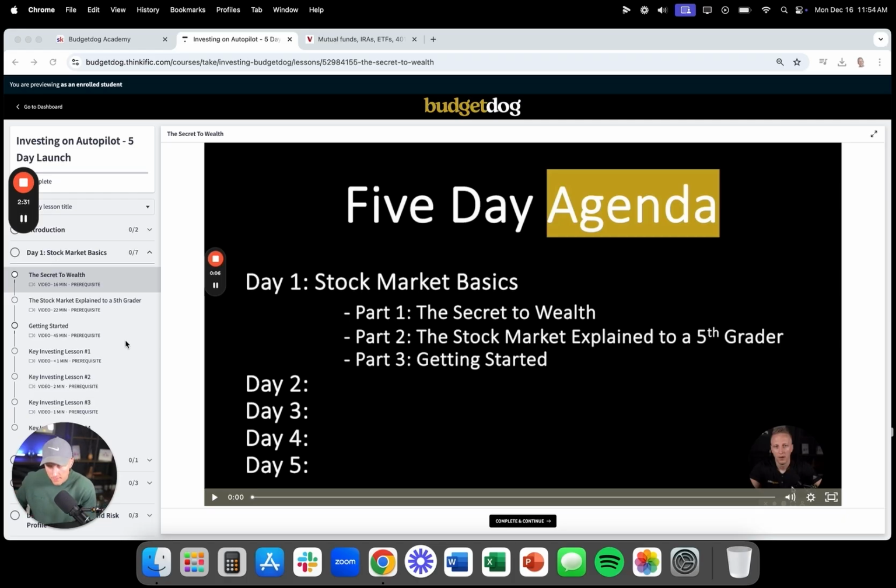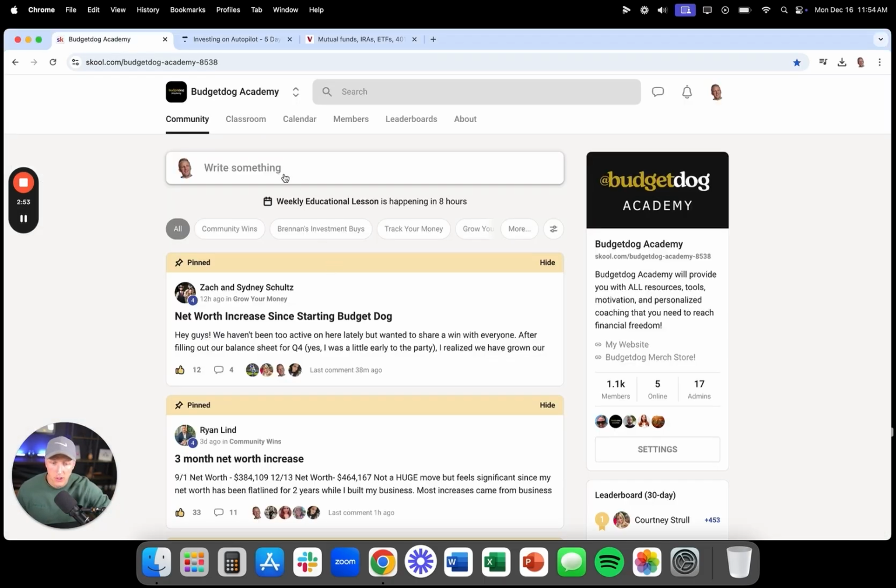So assuming that you have all the education, you're fully qualified to begin investing. Now I want to get to day 2, which is the investment accounts. First things first, I have to understand as an investor what we call asset location. Where am I locating all my assets? How do I know what makes sense for my situation? I'm going to go into the academy real fast and show you.